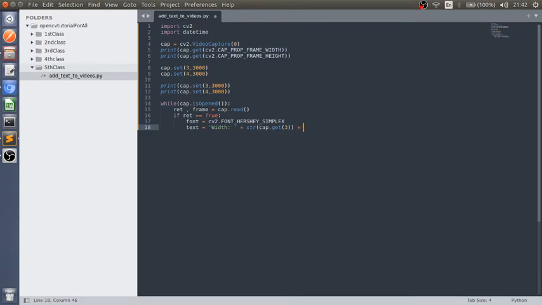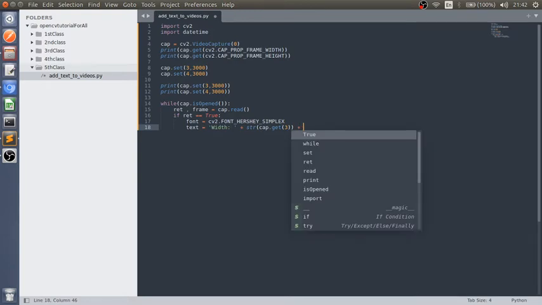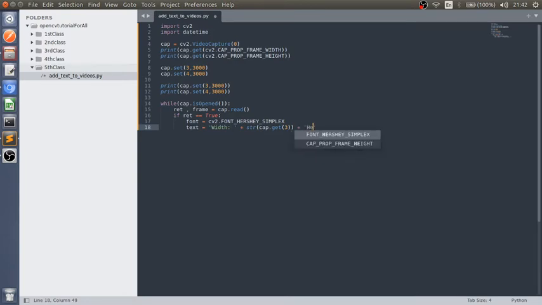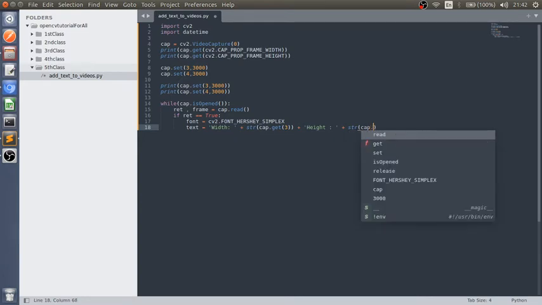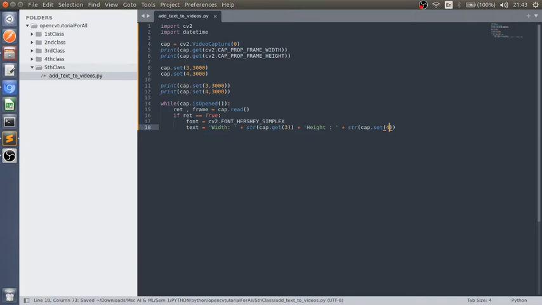So now next we have to add the height. How can we get it? Again str, then str, then cap dot get, sorry, cap dot get the 4, just this naming convention we have to pass.